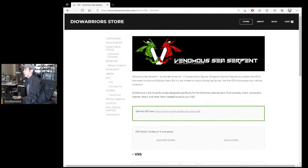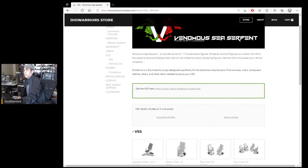Okay, so with that said, you know what I need to do? I need to take a look at the VSS itself. So we go stop screen, and let me share the other screen, the SolidWorks window. That's kind of weird. Oh, you know what it is? When I have the window minimized, it finds a thumbnail, but it doesn't find the actual program.